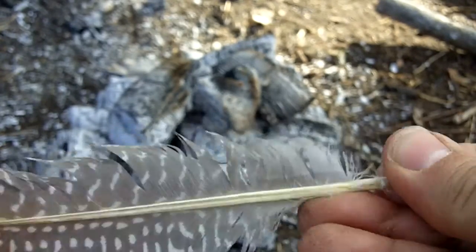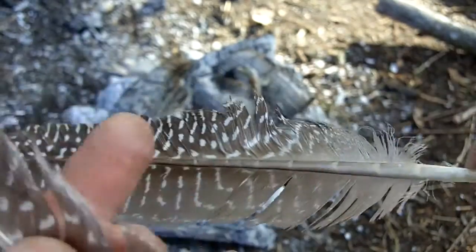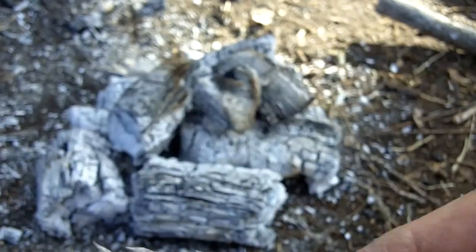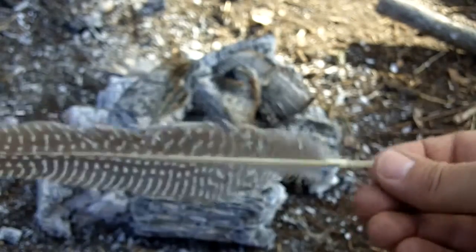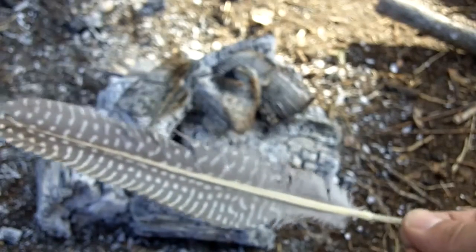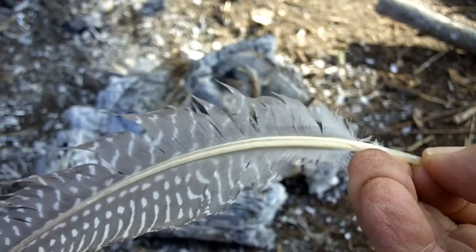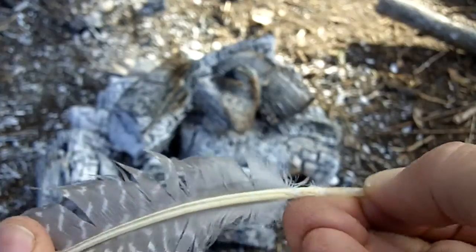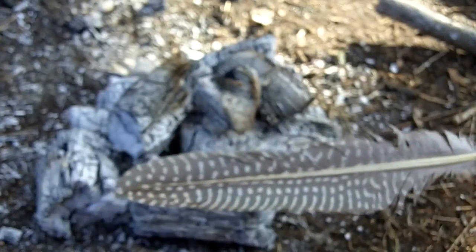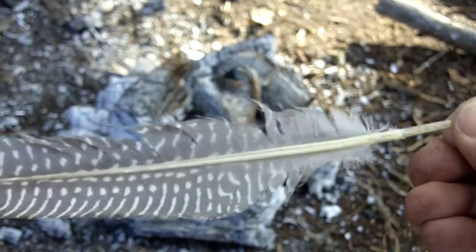They take about the same amount of time. The difference is with the kinked feather it won't go back to its shape, but with heat, if you get it hot again it will tend to remember where it was bent and become bent again. That's important — if you expose your arrows to hot weather or a hot environment, the feathers will bend back to their original shape. Anyway, you get the idea.